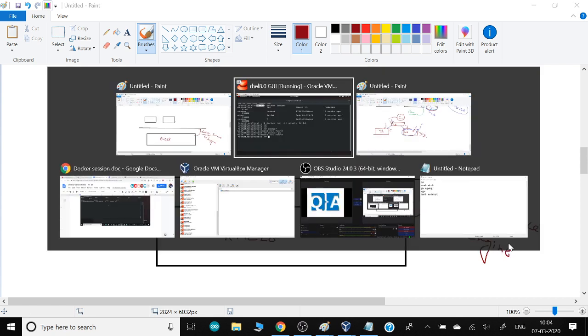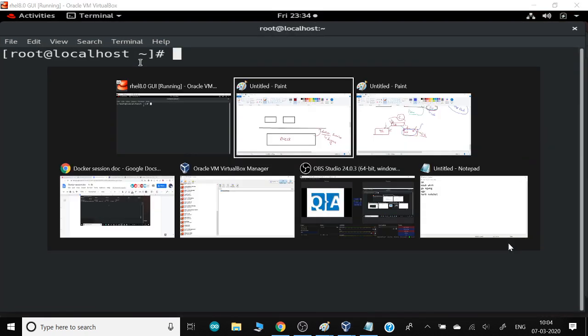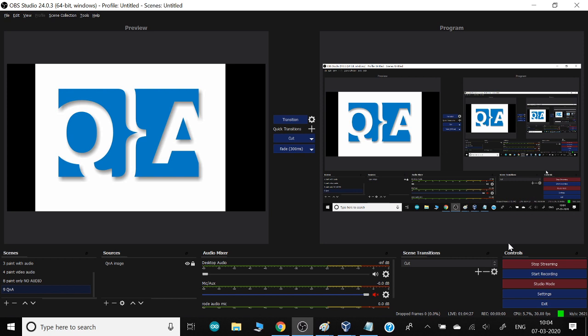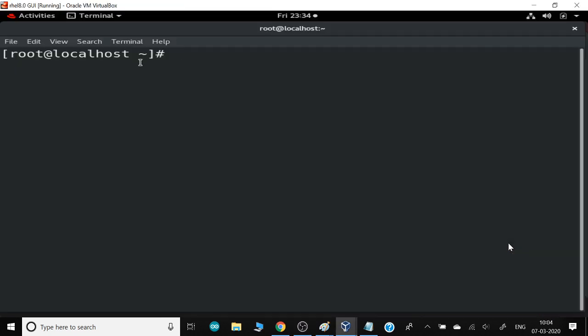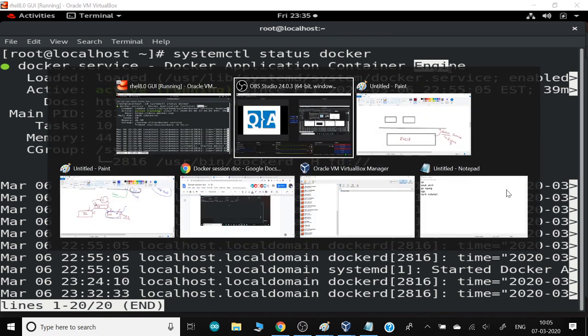Okay, you can verify by this command. This is my Red Hat 8. If you run systemctl status docker, you can see in my system the Docker engine is running. This is one thing.